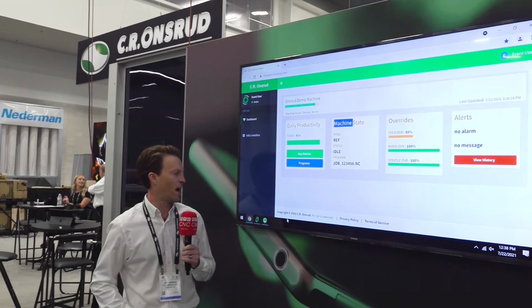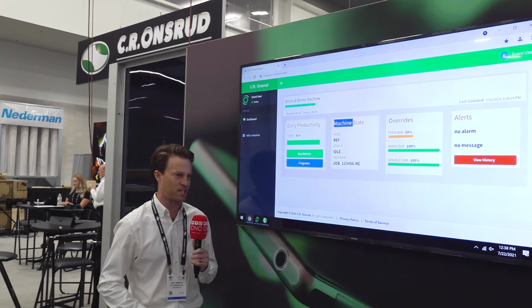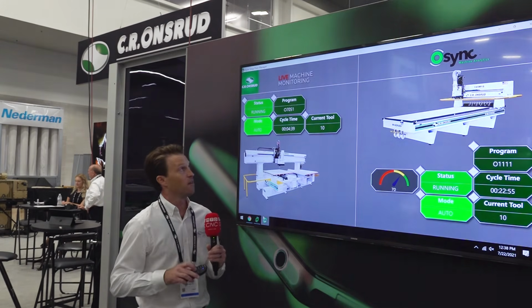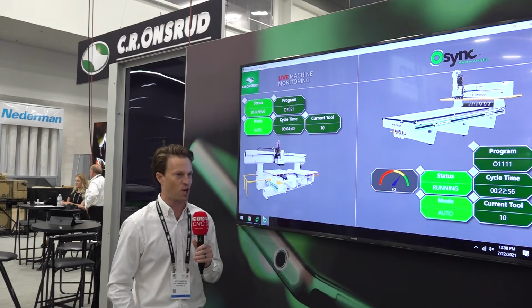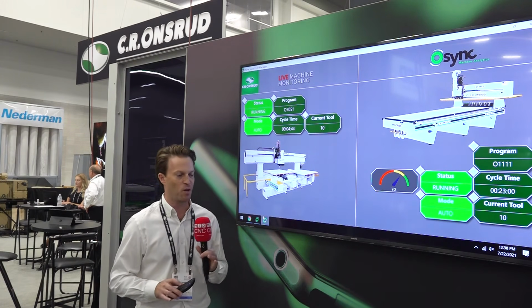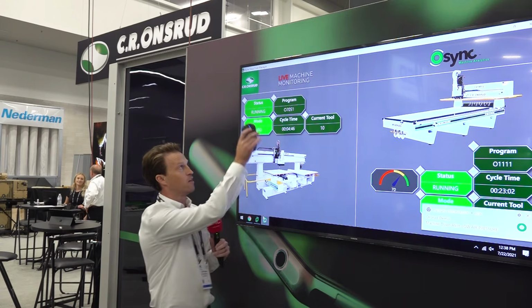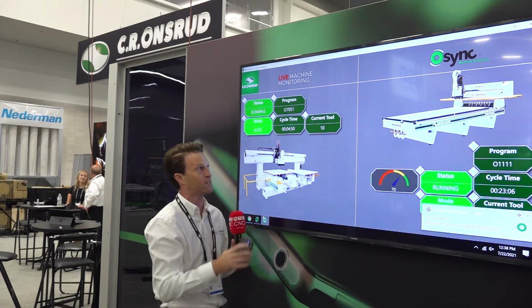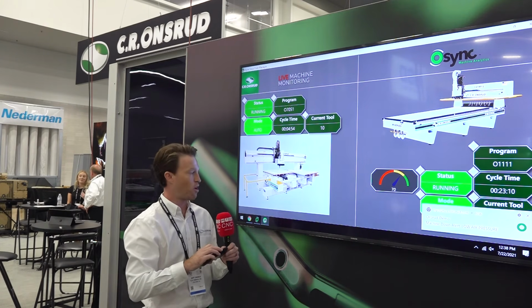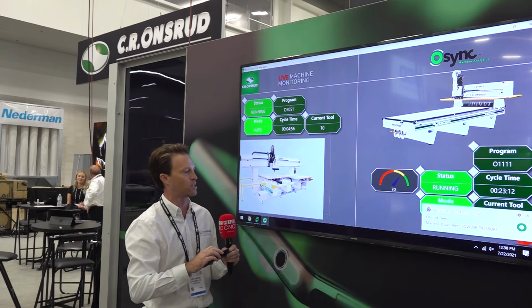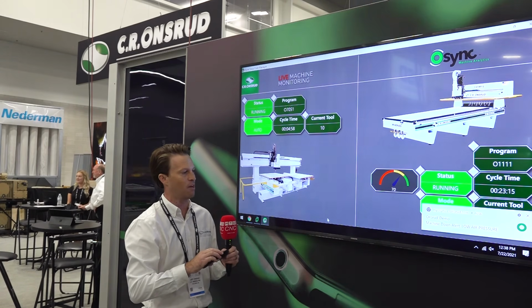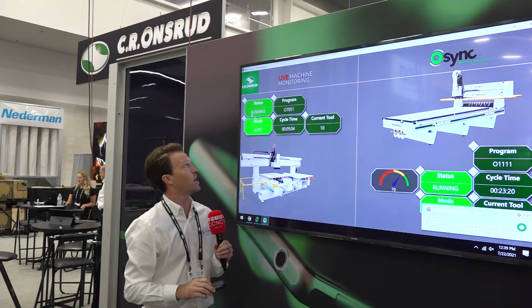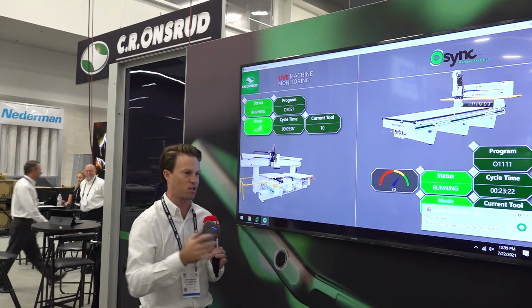One other piece I wanted to highlight here, and there are so many more features. It's a very deep program, but I just wanted to highlight a few top things. This is what we call our shop floor manager. This is an overview dashboard, fully customizable. You can make this look anything you want. In our machine shop, there's a grid of about 6 machines across it, each one with their own stats. You can take all of these components, drag and drop, move them any way you want around the screen, and resize them exactly how you want. You can change which tags are displayed. These are just the ones we chose. You can change what the colors are when different things happen.